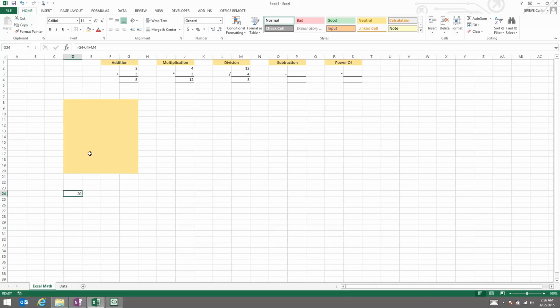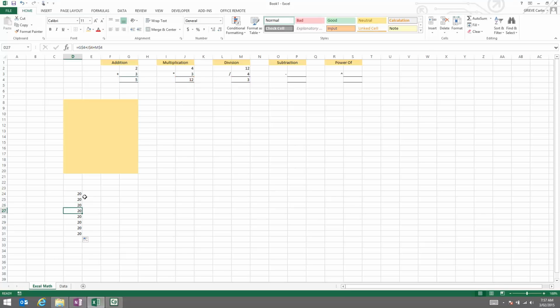We can actually go back to this, and we can edit this formula. We can do that by saying we don't want that number 4 to change. So if we don't want the number 4 to change, we put a dollar sign symbol in front of it. And that tells Excel, just like the equal sign says I want you to calculate something, the dollar sign basically says I don't want this to change. For a more advanced level, it basically means that it's going to be treated as a string and not a number. And as I drag down, you'll see that those cell references haven't actually changed this time.